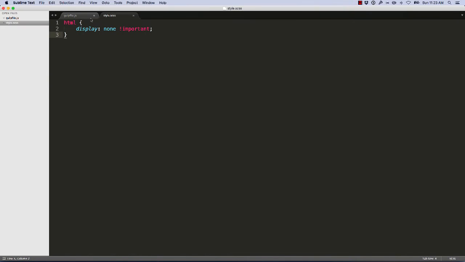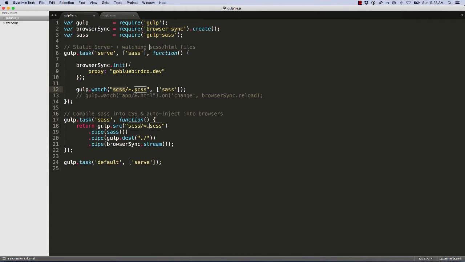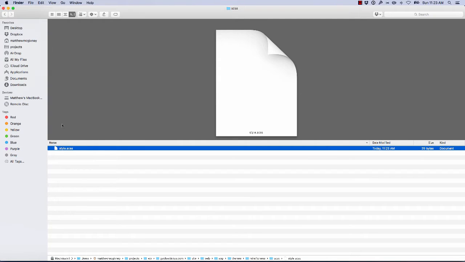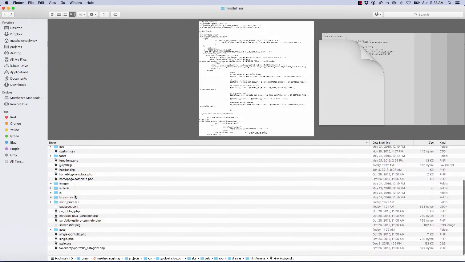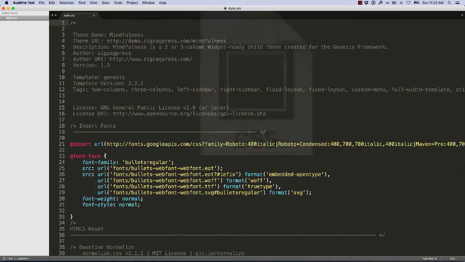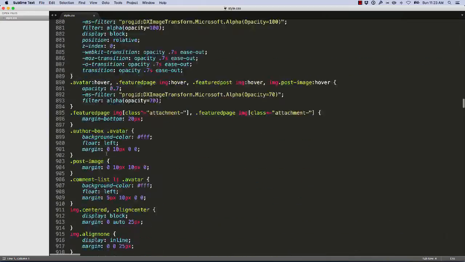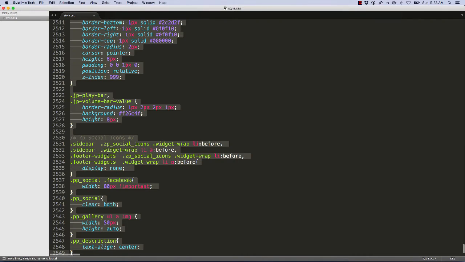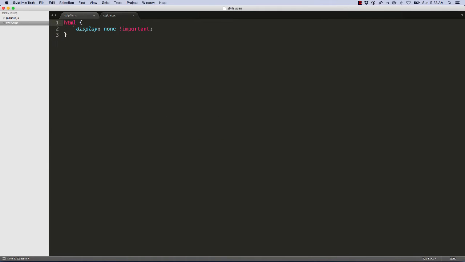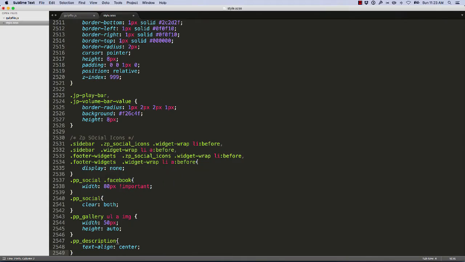Going back to my Gulp file. So we're compiling those things, and we're going to put it in a similarly named file. So this might actually be dangerous. I don't want to overwrite my current style.scss or CSS that I have. So let me actually go up. Right. So this is the theme's default CSS. So I want to grab this too, and I actually want to put it here because I do not want to lose that.